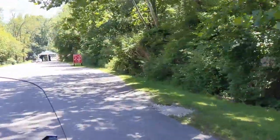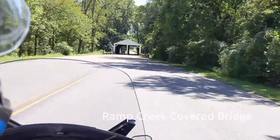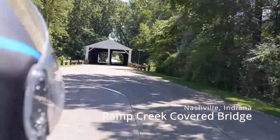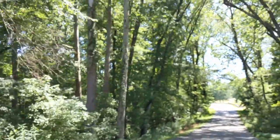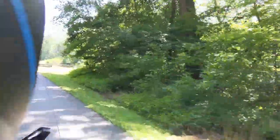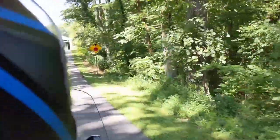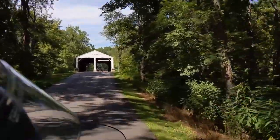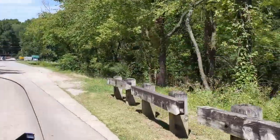The next bridge is the Ramp Creek Covered Bridge, and it is actually part of Brown County State Park, which is in Brown County by the fun little town of Nashville, Indiana — a great place to visit. This bridge was built in 1838 and it's a single-span Burr arch truss bridge, about 96 feet long with additional 7-foot overhangs on each end. It is the only two-lane covered bridge in Indiana, with both lanes being 11 feet wide and 12 feet high. In 1932, they were going to dismantle it, but someone spearheaded a movement to move it into the park and make it a historical structure.